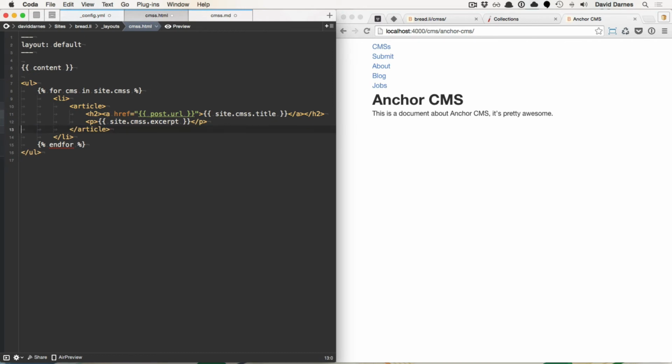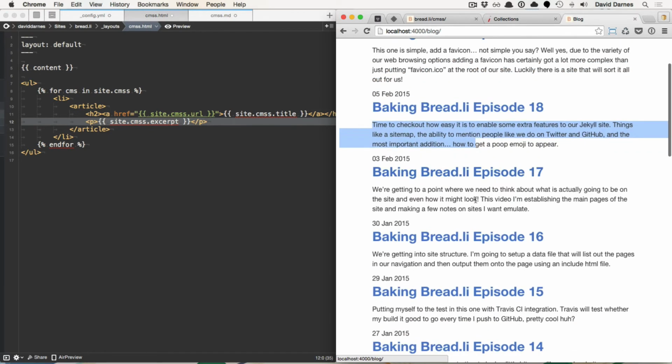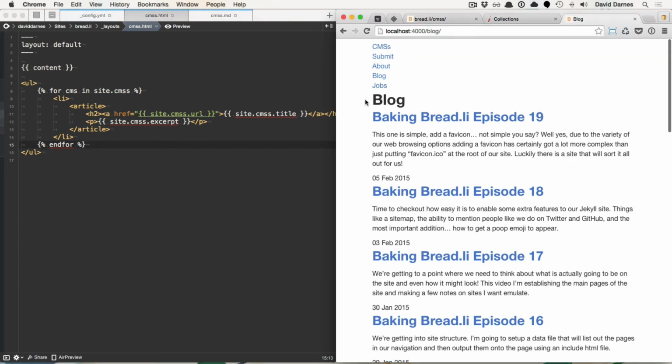We don't have a time option in there. We don't have it like publish date. We could put one in there. And let's change our URL as well. Site CMS's URL, site CMS's title and site CMS's excerpt. I'm going to take that out because we haven't got an excerpt sorted for it yet. I think in the blog it just spits out all of the content. Let's leave it in. Let's see what it does. Maybe it'll be clever.